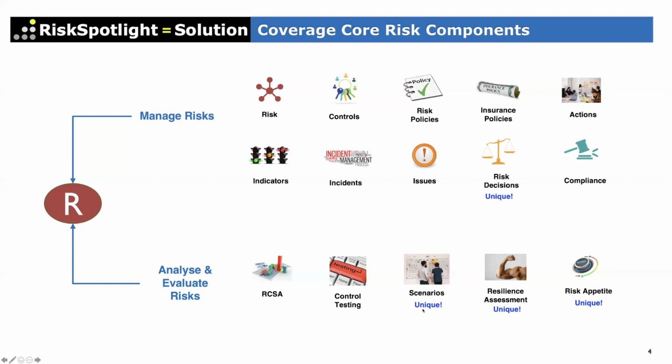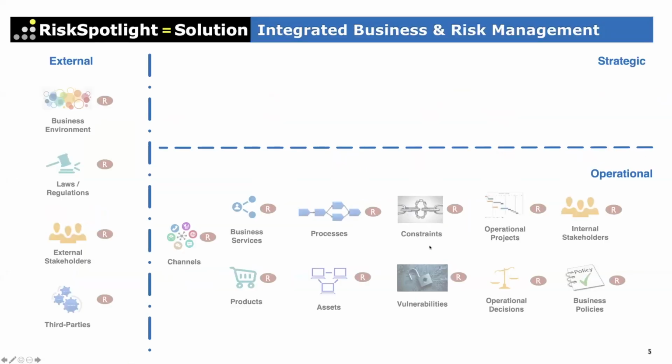So this is the risk management element, but we said, okay, this is not enough. If this is all our solution provided, then we will not be able to address this challenge organizations are facing in terms of getting buy-in from the first line. So this is where we had to then extend the thinking and the scope of the solution to say, okay, what is first line doing on the day-to-day basis? Because the first line users, they're not coming into the work to manage risks. They're not coming into the work to report incidents. They're coming into the work to achieve their objectives. They're coming into the work to execute certain processes. They're running certain projects.